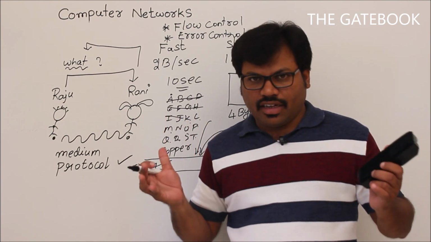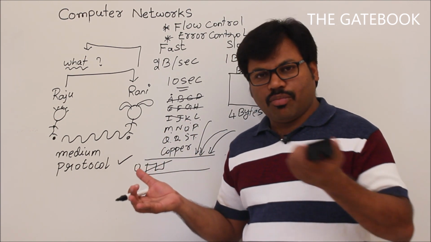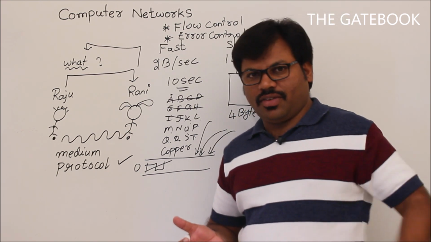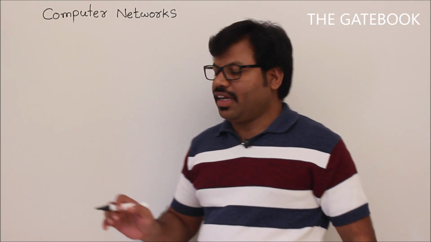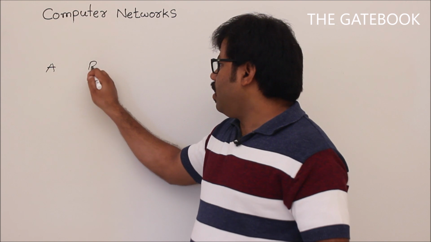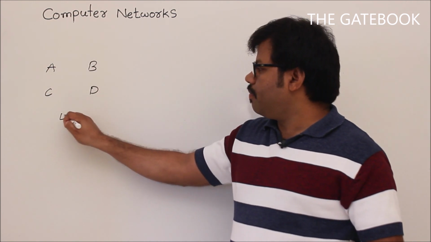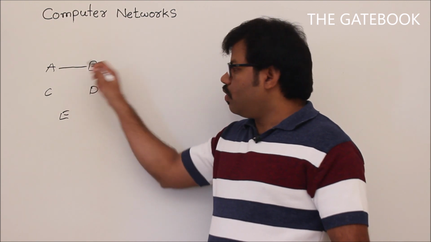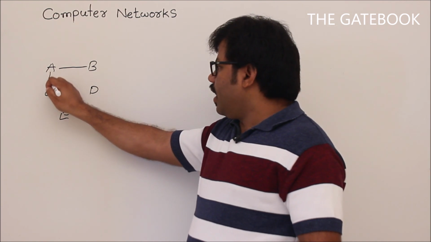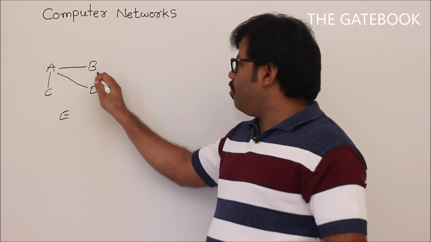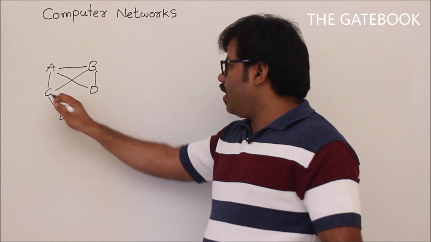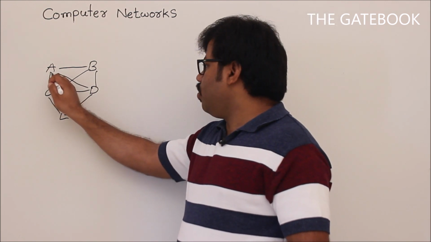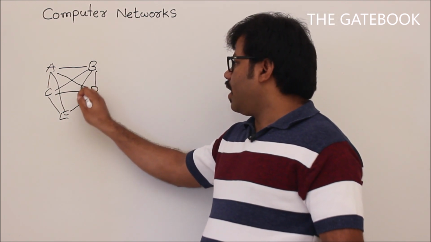Now let's extend this idea. What if we have multiple computers or communicating devices? Let me take 5 devices and explain what are the extra problems we face. So let's take A, B, C, D, E. If you have only 2, then we can connect like this, right? This is also known as a link. We can have a dedicated link between AC and AD. Similarly, BD, BC. From C, we can have E and D. From D, we can have E, right? Did we miss anything? A to E. From B to E also, we can have a link, okay?